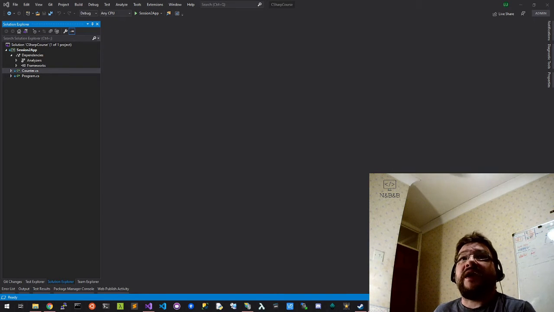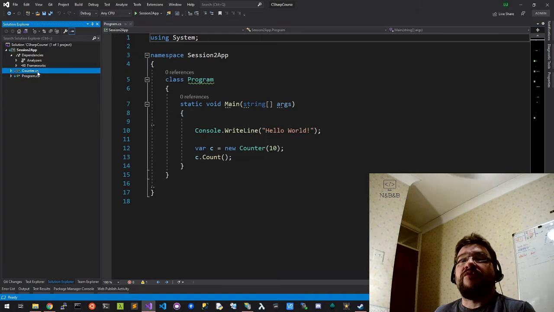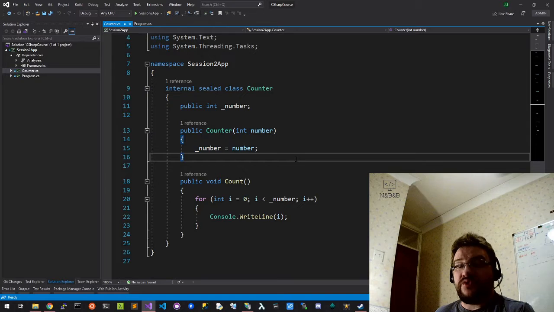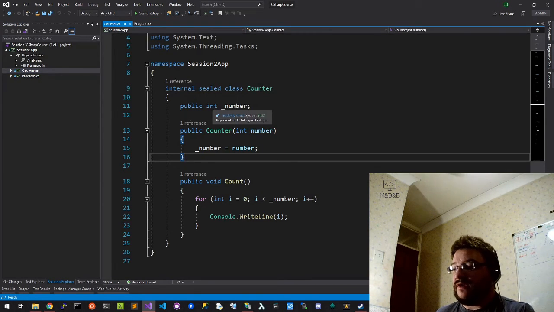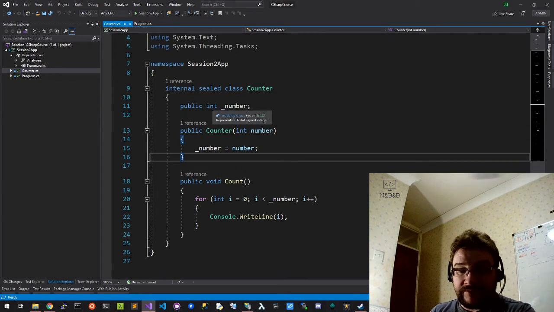So to quickly recap, in our session 2 we talked about creating classes. We talked about disposable, constructors, finalizers, the using statement versus the using keyword, and the different types of members: properties, private, internal, public.